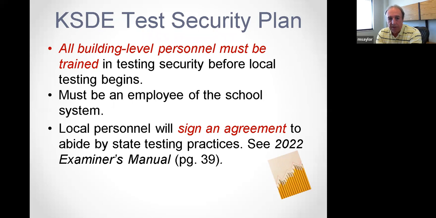Okay, so on your test security stuff, we've been through this. You need to test anybody that's going to have a hand in testing, and that should just be the teachers and the paras. No parent volunteers. They have to be an employee of the school system. And there again, they have to sign off. We have that done electronically. Hopefully that's up and running.